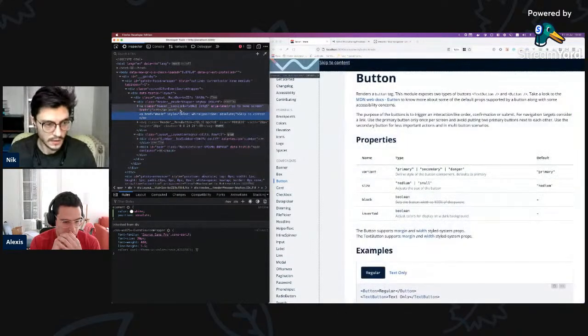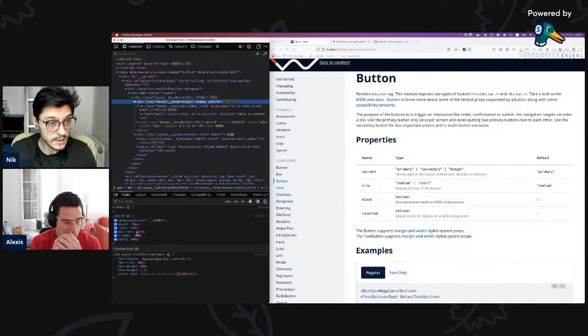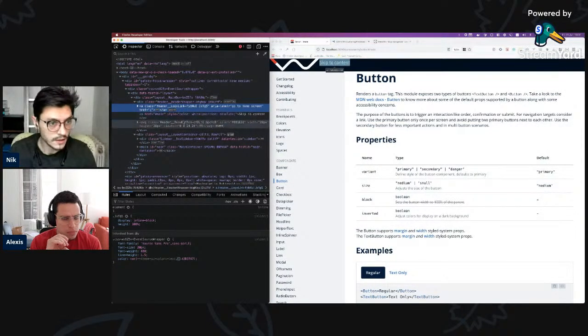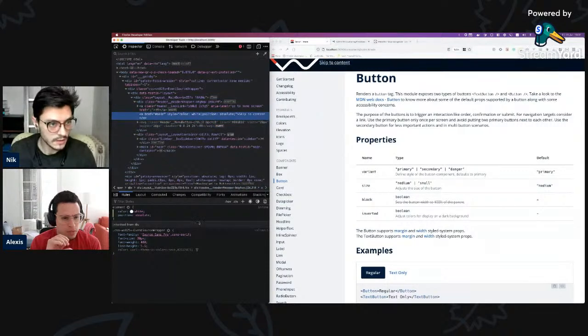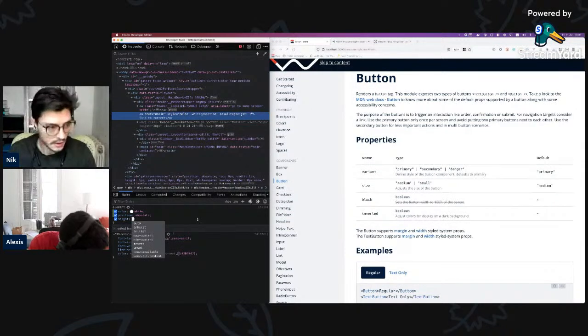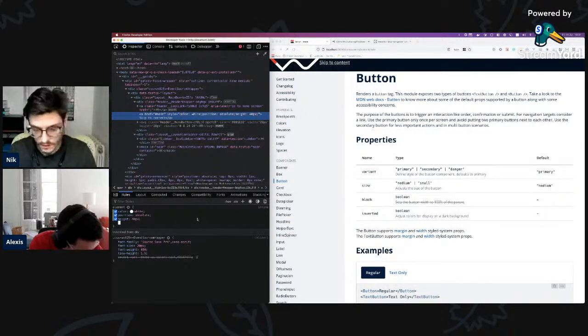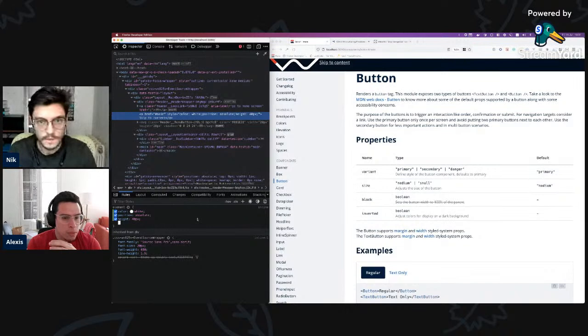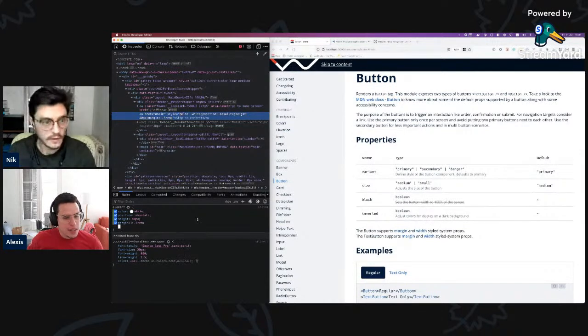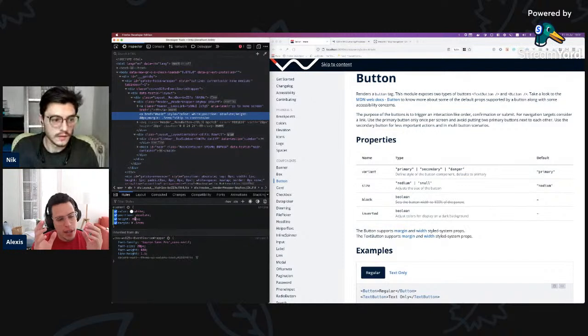Yeah, let's see. So this div has height set to 52 pixels. So I think let's make it as well, like some height 40. But that's the thing, because I don't often set heights, but rather play with the height with the padding or line height.